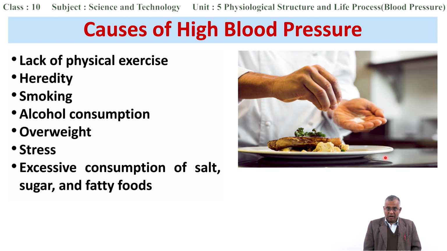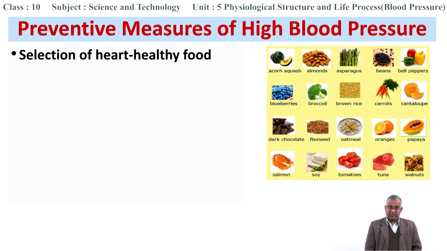Okay. Now we are going to discuss the preventive measures of it. So, preventive measures of high blood pressure. First one is selection of heart-friendly food. Look here, different types of fruits are given here. Out of them, many are vegetables, yes, and then fruits, and particular fruits are given here. So for you that may be new, it is very similar to what? Our pumpkin, very similar, and that one is melon. Yes, that is melon, and the others you are familiar with.